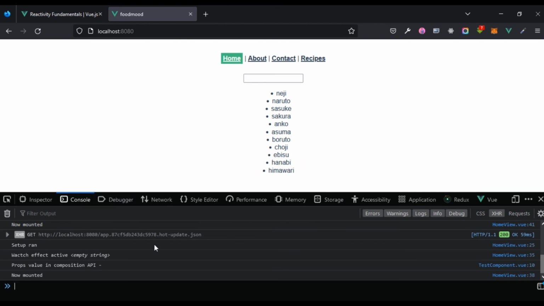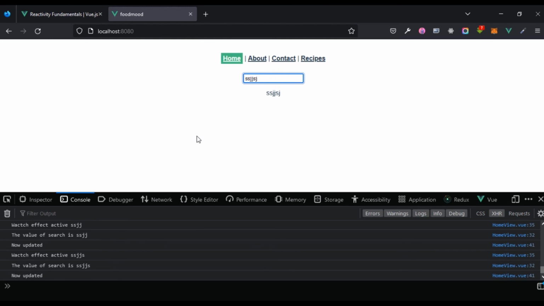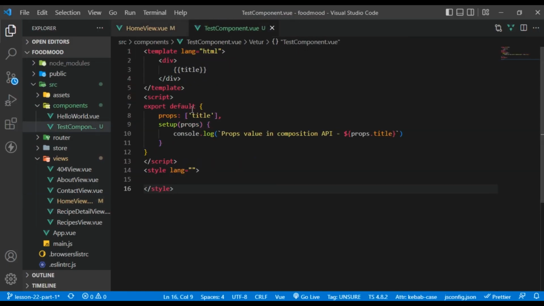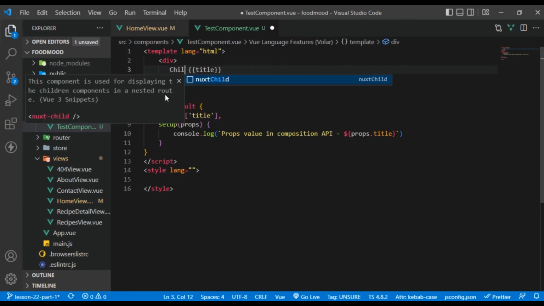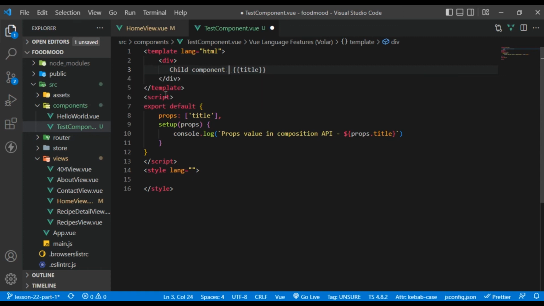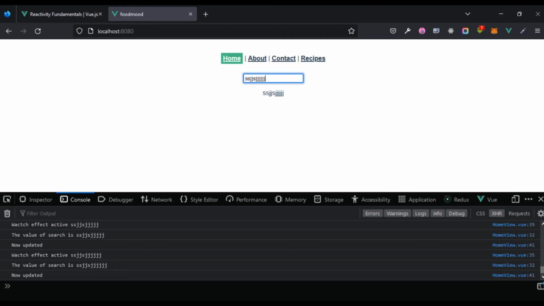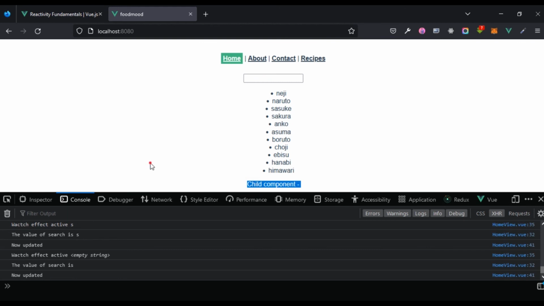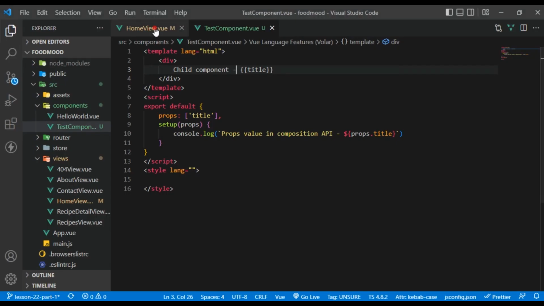We are not seeing anything because the value is currently an empty string. We can see it right here being logged to the console. But when we change it, we should now see the value right here. And to be sure that this is our component, let me add a bit of text in front of it, and we're going to say child component, and let's save that and come back right here. And now we are going to see this is the child component, and we can see it rendering here and the prop works. All right, let's move on.